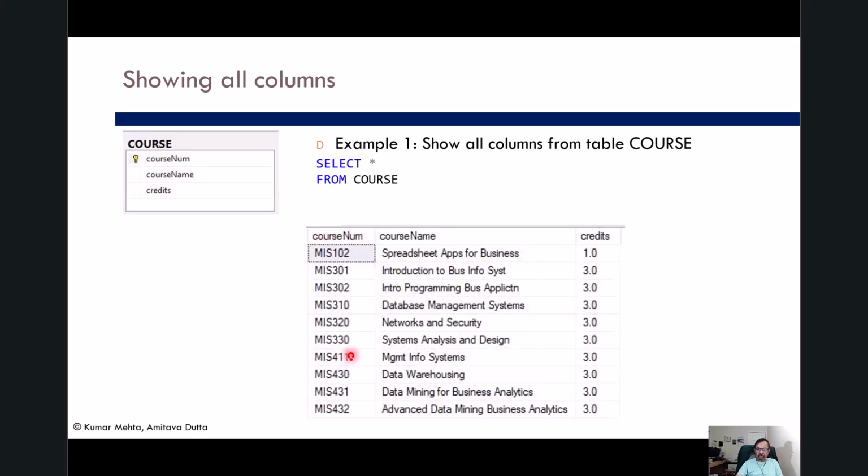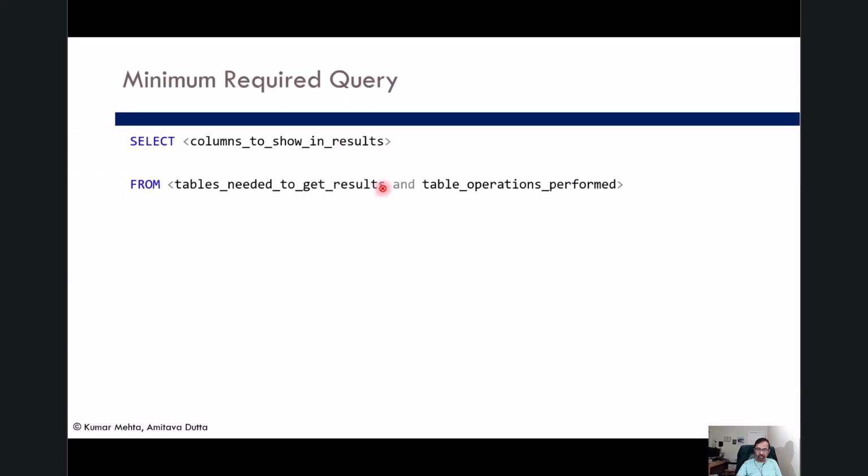So here I have a table called course, and this relational schema tells me that this table called course has three attributes, three columns, and the primary key is course name. And here you can see the actual records for this particular table. The extraction that I want to do, in words, is: show me all the columns from the table course. So I basically want to see the whole table, and the syntax for it is select star. Star is a shorthand for all the columns. From course. Remember the sequence that we had, the grammar.